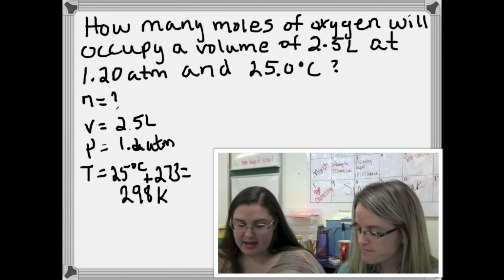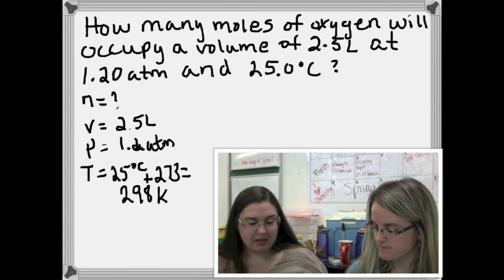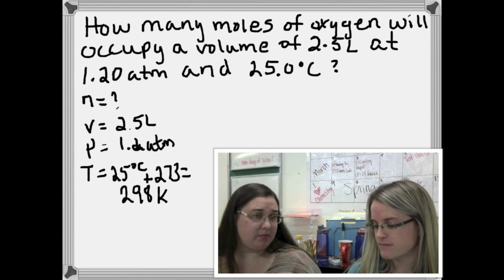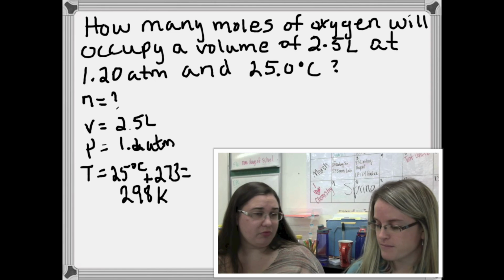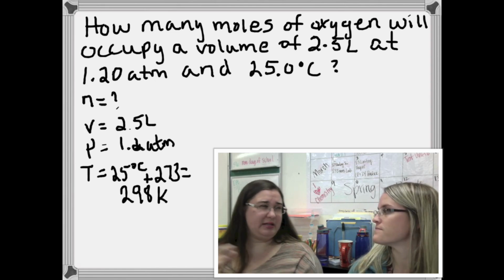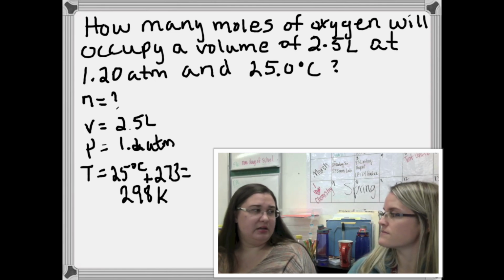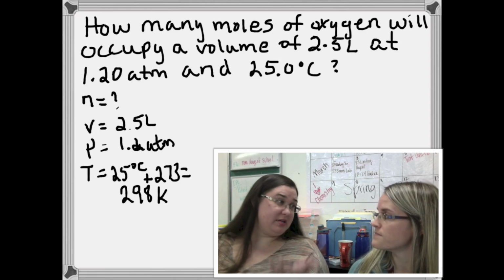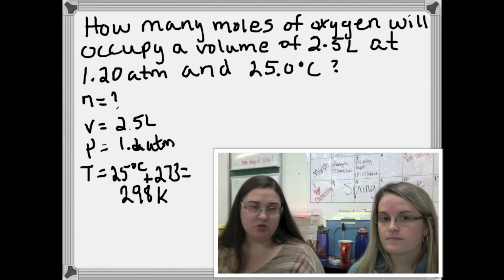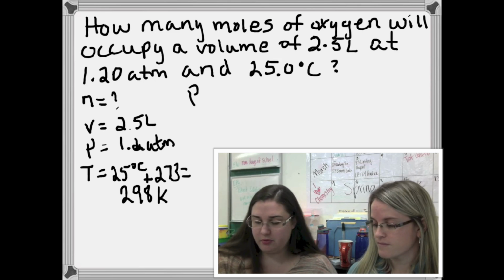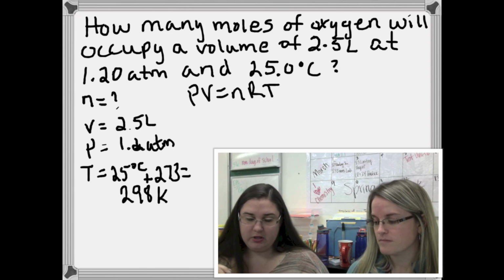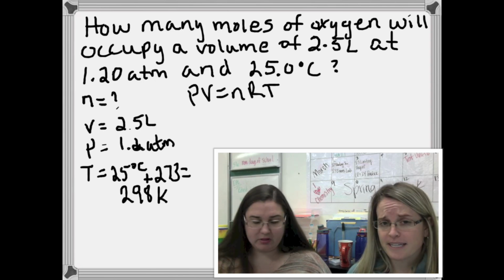And so I have all this information, right? I only have one of everything, so that tells me I'm going to be using the ideal gas law. That's a good indicator between using the ideal gas law versus the combined gas law: the combined gas law has two of things because you're changing, and this one there's just one of everything. So my formula is PV equals nRT. What letter am I missing? You're missing R.